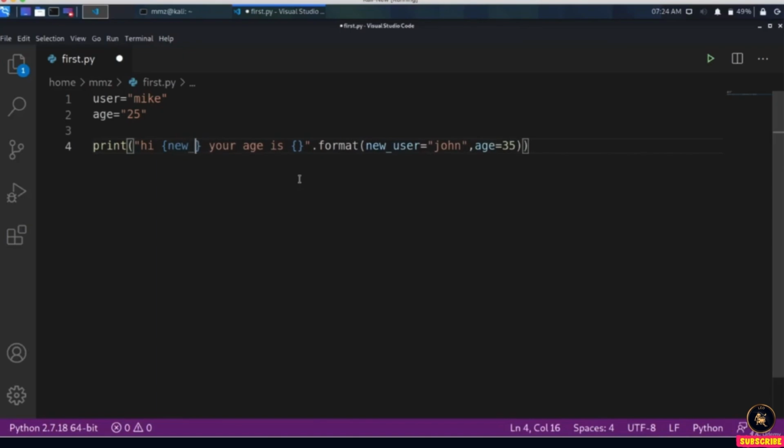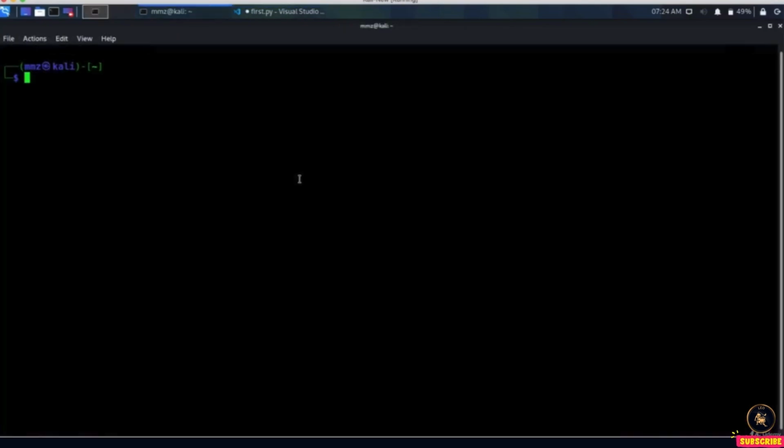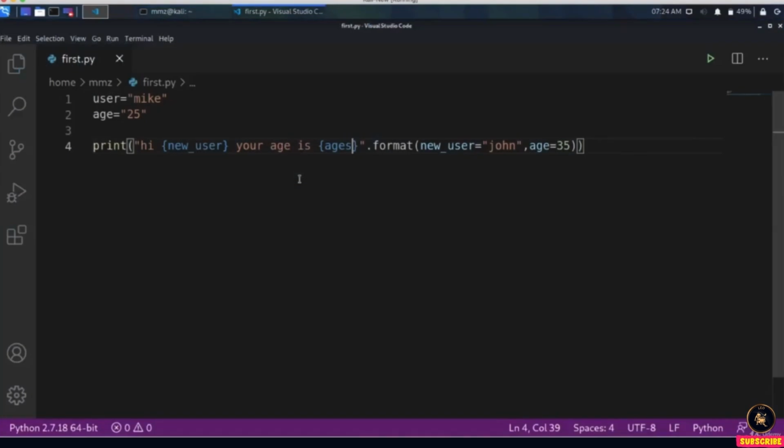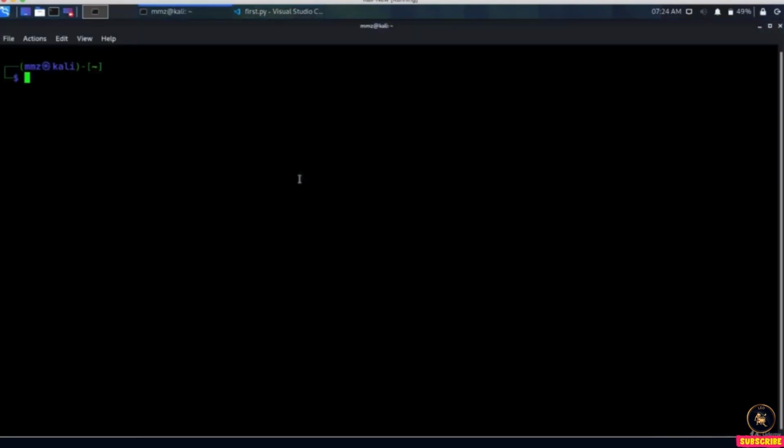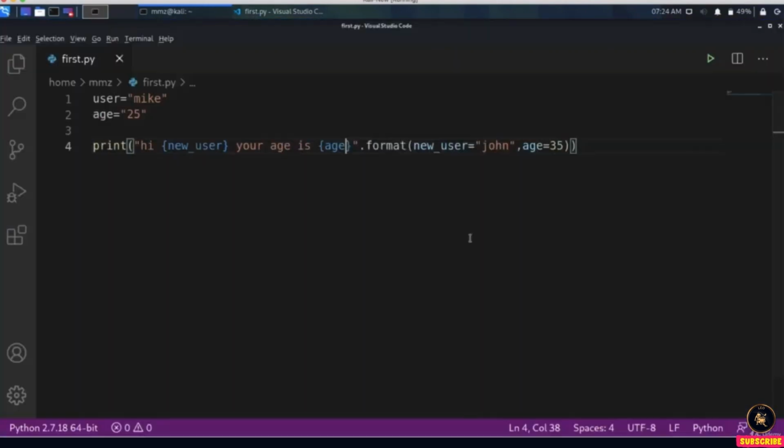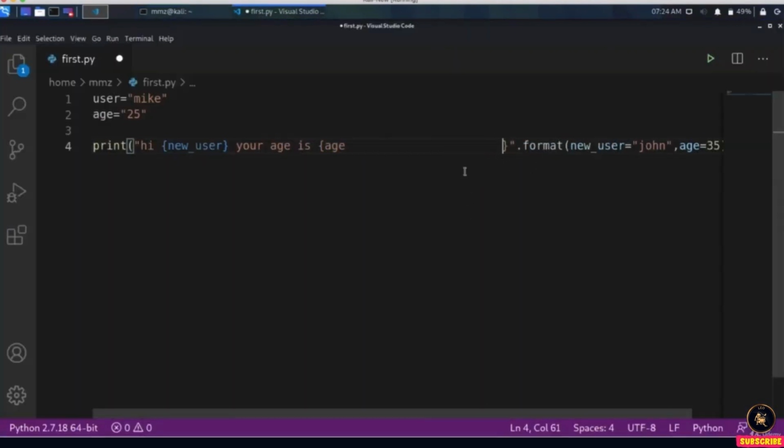This time we will put the new user, and we will put the age here as the new age. So let's save this first, then let's run it. You can see that, hi John, your age is 35, which are the new values that we put here.